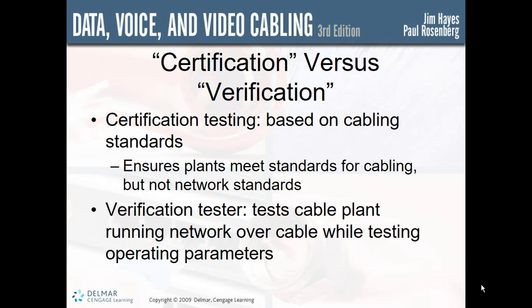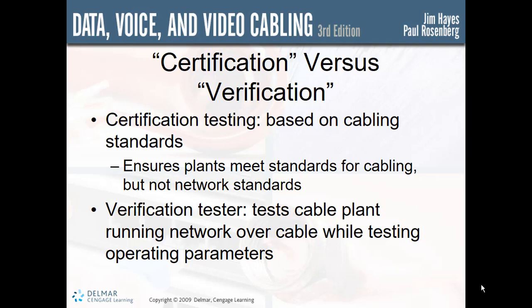Length testing requires that the link be less than 90 meters and the channel itself be less than 100 meters, including the test equipment patch cords. Wire mapping requires terminations for 568A or B. USOC or other terminations, while perhaps valid for the installation, will not meet the 568 standards. Certification testers will ensure that the cable plant will meet standards for the cabling, but not network standards like Ethernet. The assumption is that if the cable plant is compliant with the standard and the networking equipment complies with its appropriate standard, the system should work.